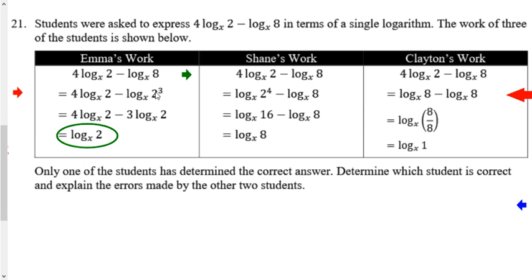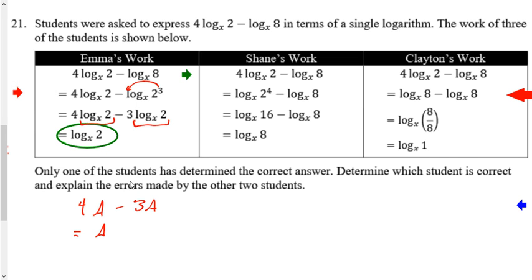This 8 rewritten as 2 cubed is correct. That 3 brought down from the exponent and multiplied in the front. And then if I have 4 log base x of 2, and I subtract 3 log base x of 2, because these two logarithms are identical, it's kind of like they're like terms, then I can just subtract the coefficients. So it's kind of like if I had a 4a minus a 3a, as long as these two variables are exactly the same, no matter how complex it looks, log base x of 2, I can still just subtract those coefficients to give me a 1a, or in this case, a 1 log base x of 2.